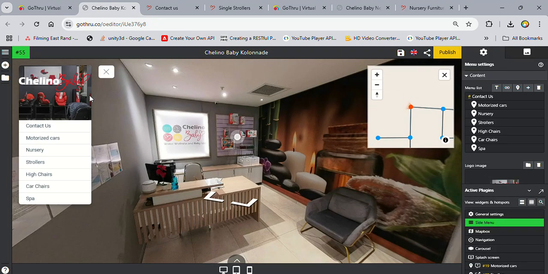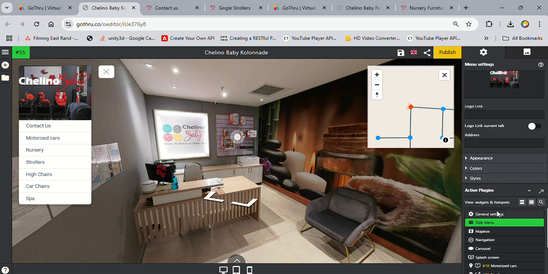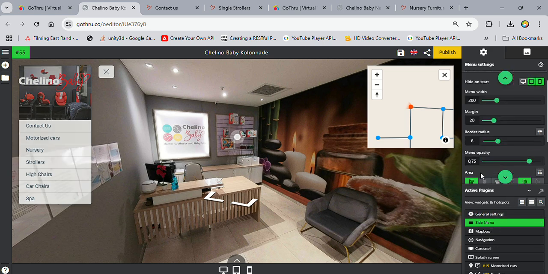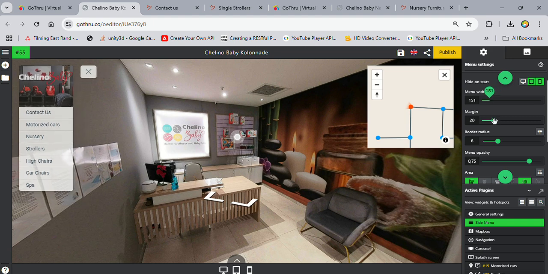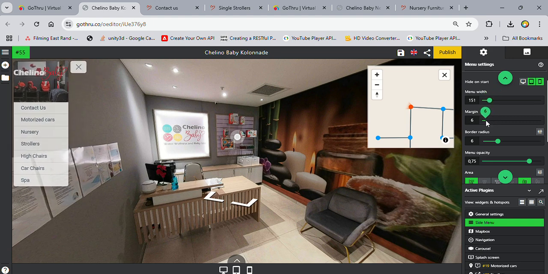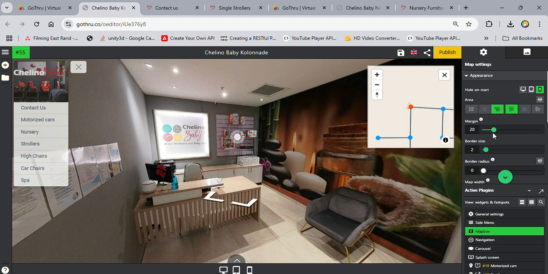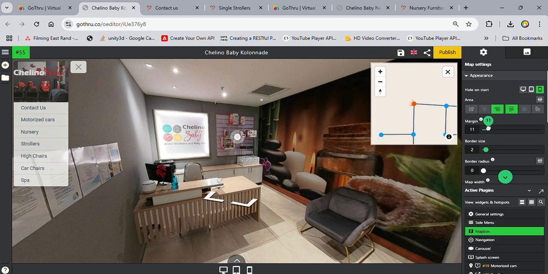Okay. So now with this here, in the side menu, we go to appearance. You adjust the width and the margin. You take it down to 6. You do the same for map box. Take the margin down to 6.